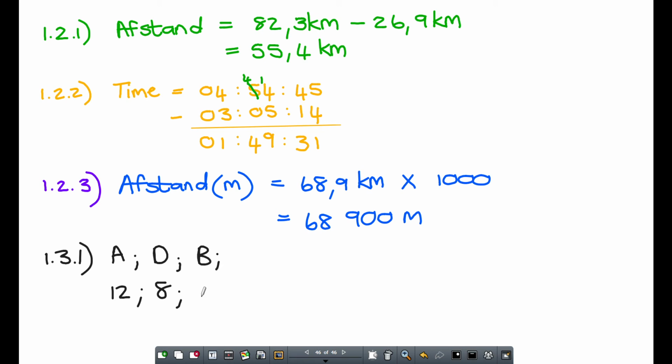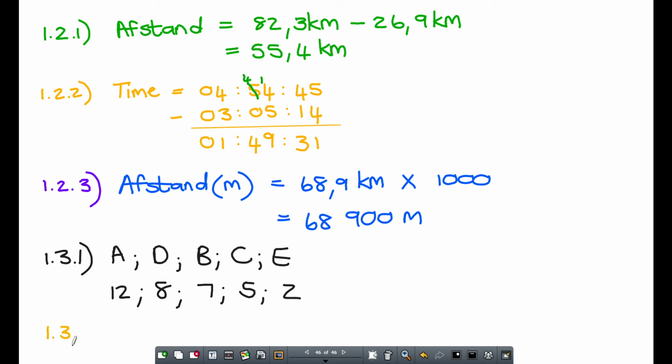And how many houses shall it be? 7. Then it would be C, which is 5 houses. And then lastly E, which is just 2 houses. So jy kon dalk die, ja, I don't know, hulle het nie spesifiek gesê jy moet die getal gebruik of die letter gebruik nie. So either one of the two they would then take as correct. 12, 8, 7, 5, 2, ja. Any questions there? Goed.